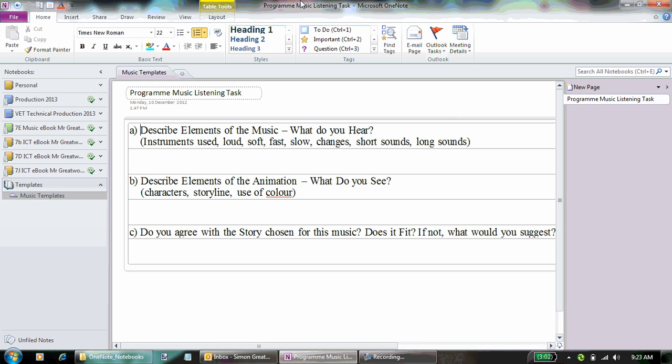In this video, I'm going to show you how to create a master template file for a subject. In the previous video, there was an example of how to create individual page templates from a workbook that a student already has. But in this video, I'll be showing you how you can create one master file that contains all the templates that students would need for a semester or an entire subject.